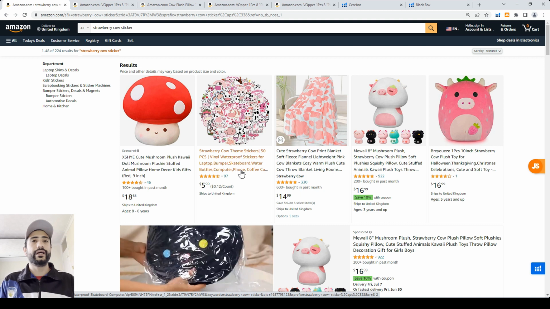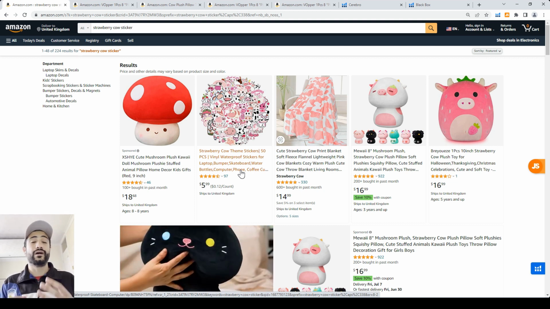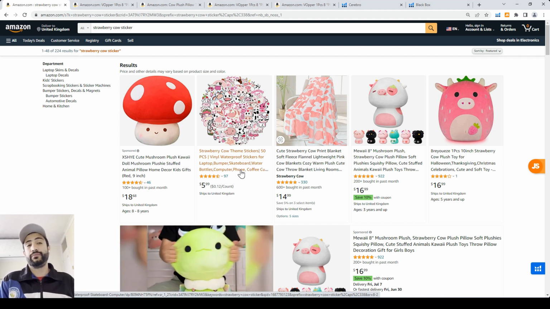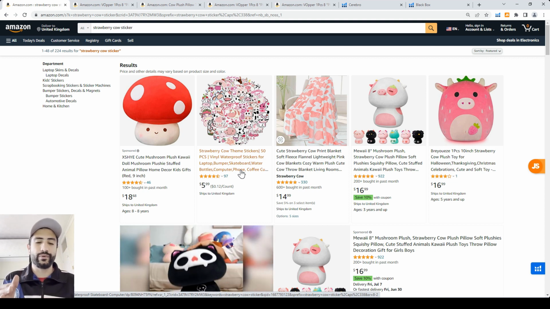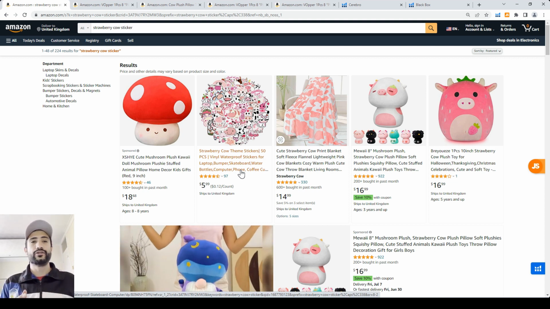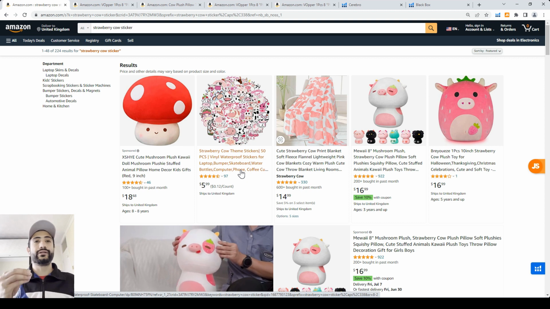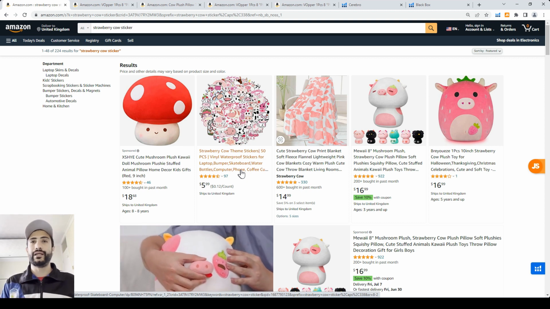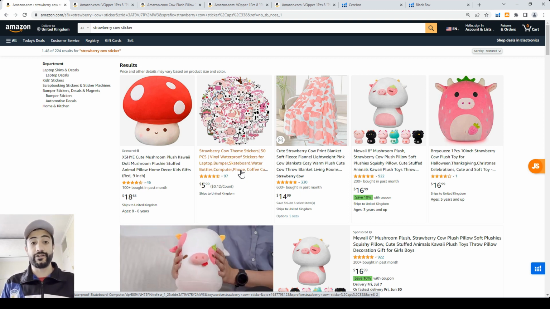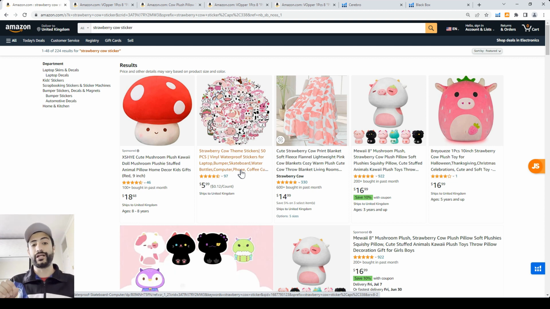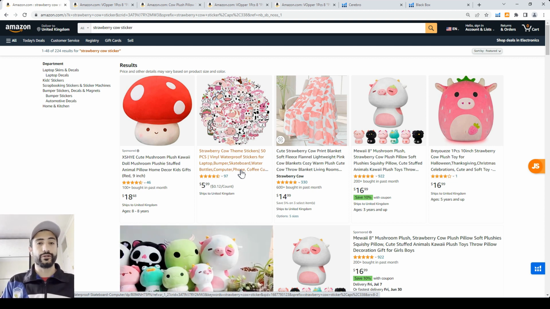So here you can see that stickers are being sold for 5.99. So it means its sourcing would be also somewhere around 0.1, 0.15 maximum. So even if we add this product into our listing with our main product, it would be hardly making any difference, but it would be giving us a massive competitive edge over a lot of other sellers.